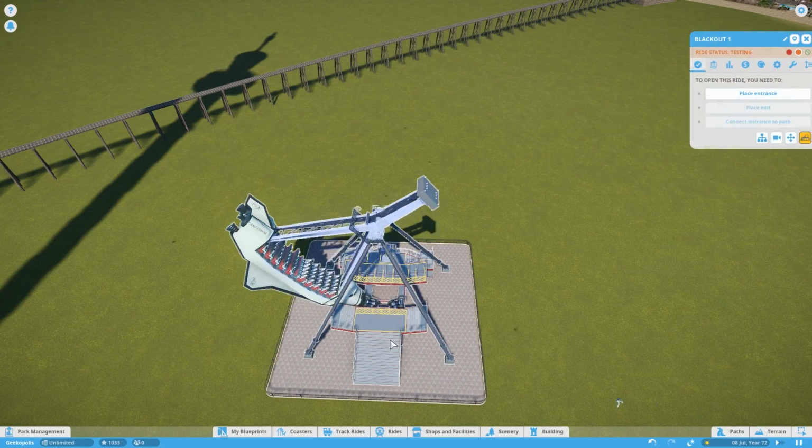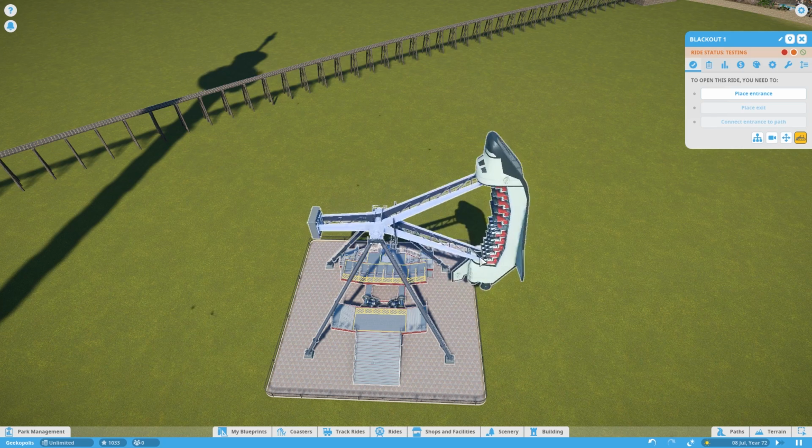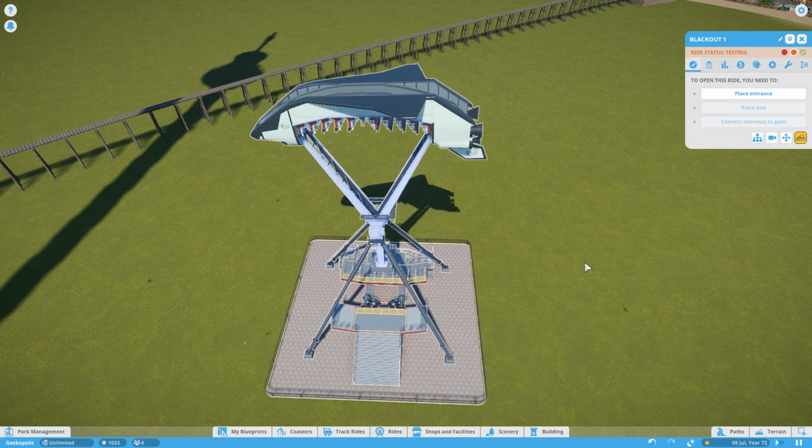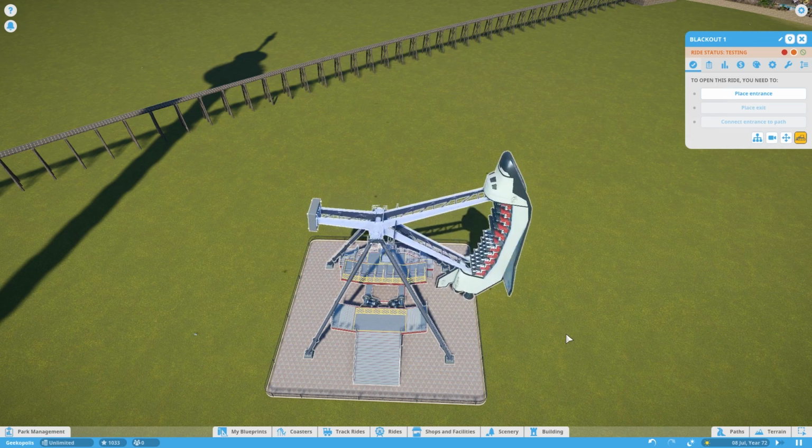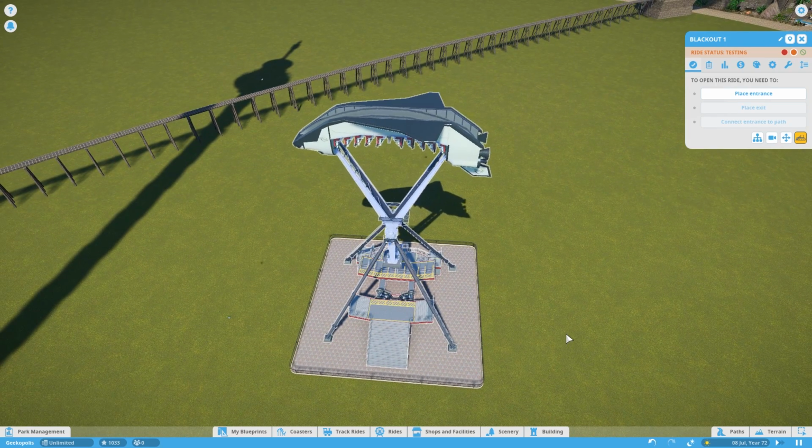We also have this bad boy. This is called Blackouts. It is an inverted swinging ship, although it's a different kind of ship to the pirate ship. This is a spaceship. Really nicely designed. Again, it's fully colourable.